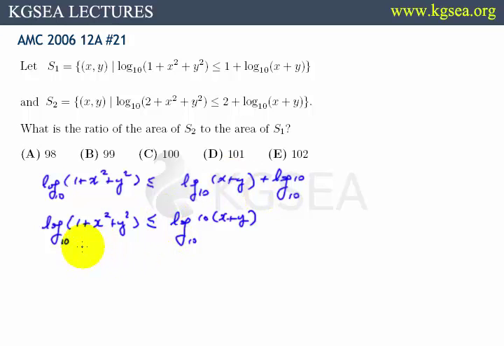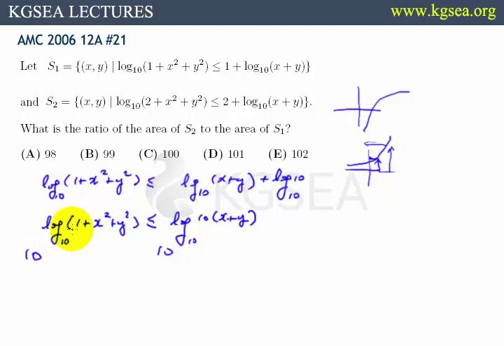Okay, now what's the big deal about combining them into a single log? Logarithm is a monotonically increasing function. That is, it never goes up and down. It just goes smoothly up like that. So if it was a bigger number here, if I raise 10 to that power, it remains a bigger number than this. That's because the exponential is also monotonically increasing. If I have the same base, bigger exponent would give me bigger number. Compared to the smaller one, smaller exponent gives you smaller, bigger exponent gives you bigger number.